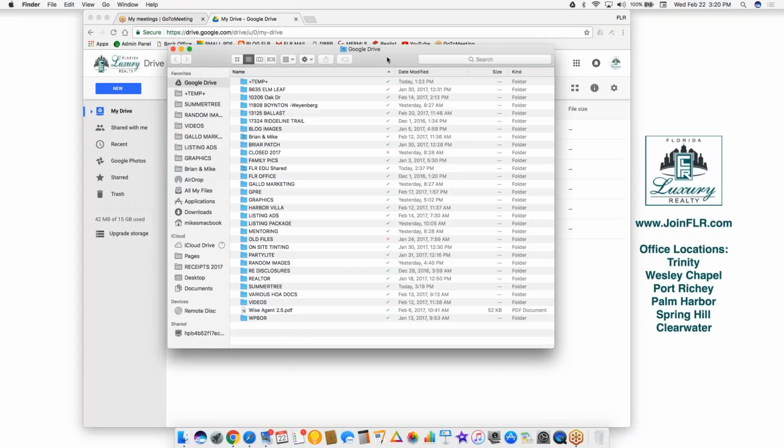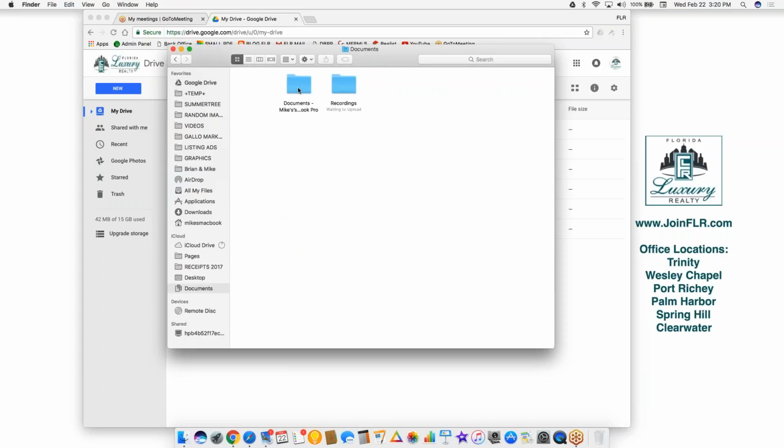I believe it's still called that. One of your folders, like documents, usually will have your scans in it. Mine has screen recordings in it. But usually your scans will be in there, or wherever they are in your computer. And then you can just drag it and drop it right into the drive. So it makes it very convenient.